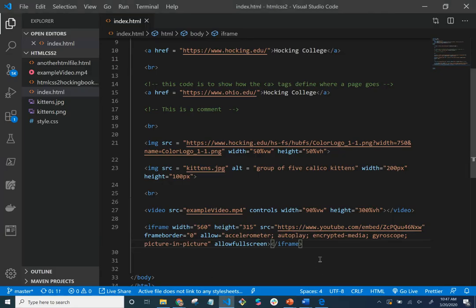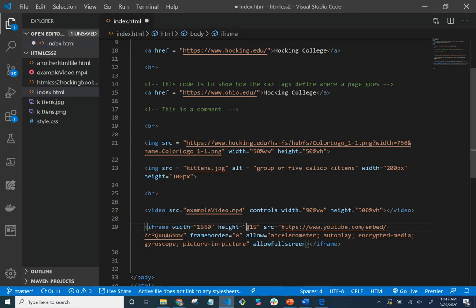And these are the custom attributes within the iframe, which is, as you saw, just copied from YouTube. We can play with this if we want it to be different. Say I wanted this to be 1560 by 1315. It's got the source of YouTube, and so on. The frame border is 0, allow. I don't really know what that means. I assume it's something to do with accelerating. Allow autoplay, which it did because it started on its own.